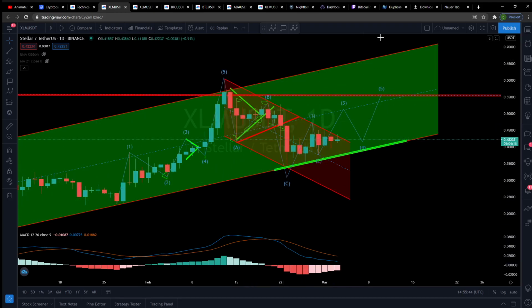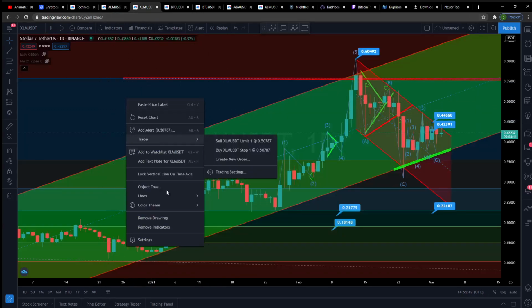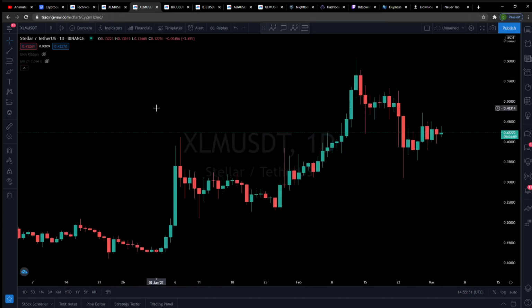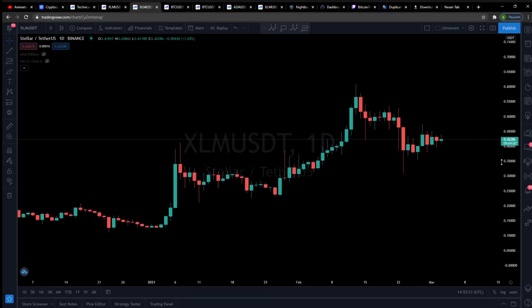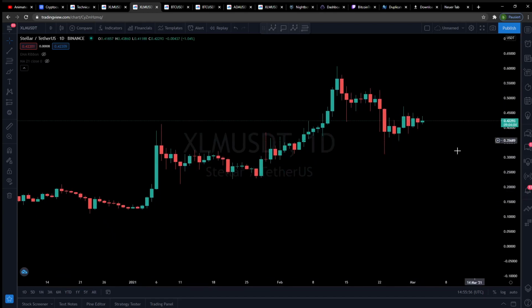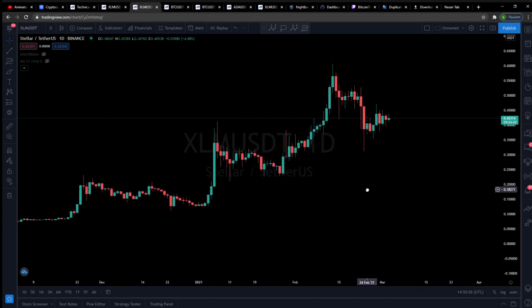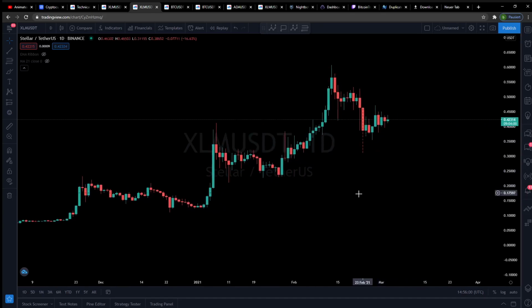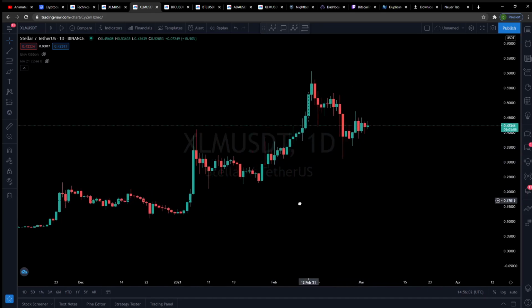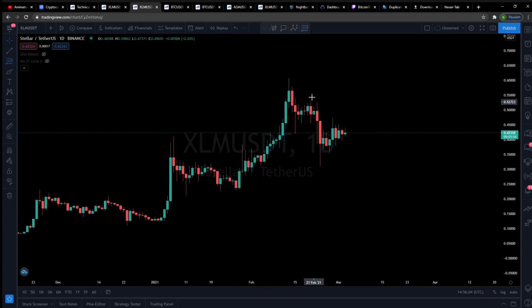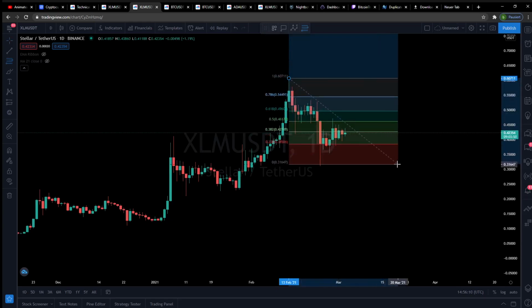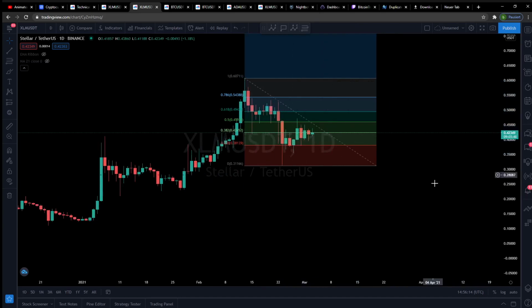But now guys, I would like to show you something here for XLM. I would like to remove all drawings. And here is the fresh XLM Stellar versus US dollar or versus USDT chart. And now guys, important for me, I would like to show you something special here. I would like to show you the Fibonacci Retracement. What's going on with the Fibonacci and the Stellar on the daily chart? Let's draw it from the highest point to the lowest point of this last dump here. And you can see it guys, very quick and very nice.